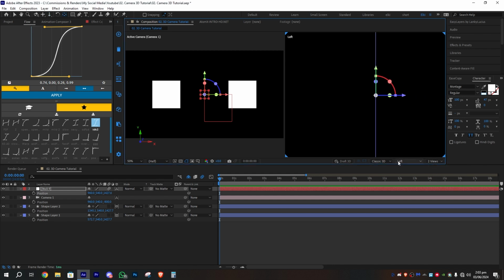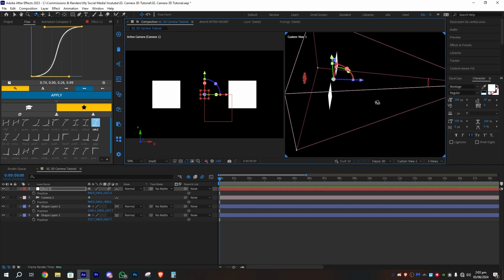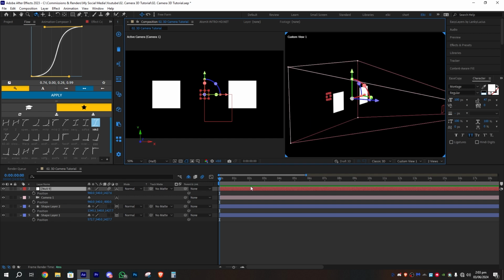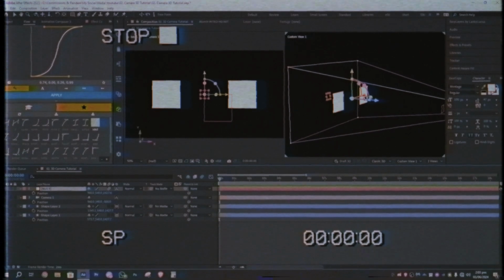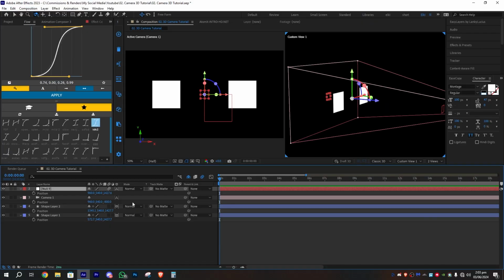Something like this. So now if I go to custom view 1, you can see that the null layer is right there. But you can also move the null layer itself if you want, but that doesn't really matter because it's not linked to the camera, so it's not going to make a difference. And also the movement of the camera is solely dependent on the anchor point of the null layer, so it doesn't matter if you want to change the position of the null layer or the anchor point. The anchor point is moved to a different position.